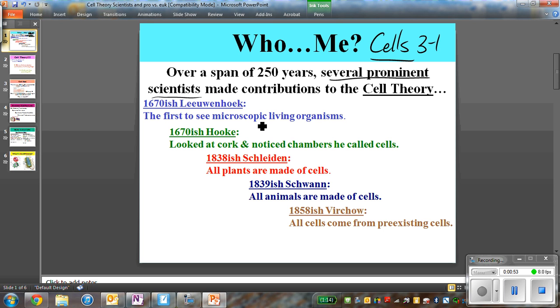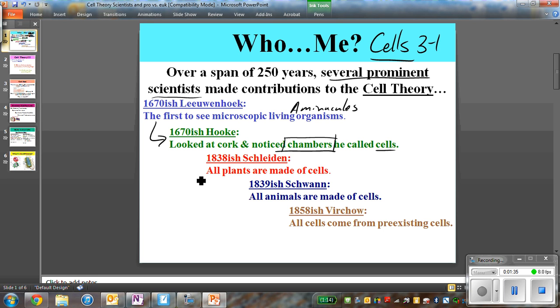Leeuwenhoek, the first man to see microscopic organisms underneath the microscope, remember he called them animalcules. He was actually seeing those off of people's teeth. Because people hadn't brushed their teeth, he was able to collect bacterial cells, look at them under the microscope, and realize that these things all look pretty similar. Robert Hooke then took that information, and remember, scientists work together. He looked at it a little further under a microscope, and realized that they all looked like little chambers. So he named them cells. And that's where we get the name from.